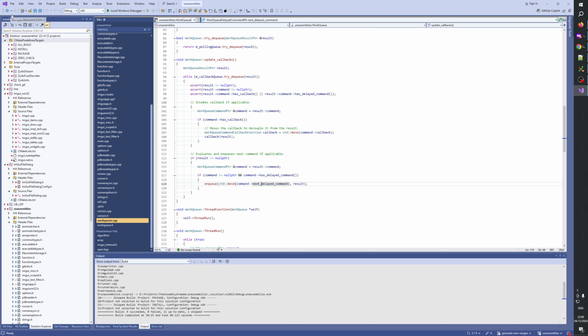Yeah, I'm actually not sure. Evaluates and enqueues next commands. Has delayed commands, enqueue next delayed commands.